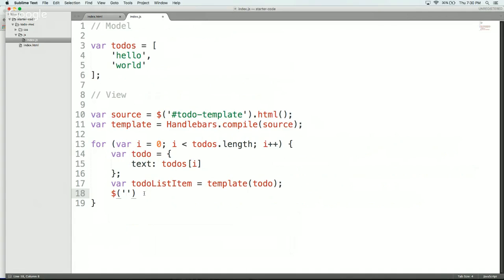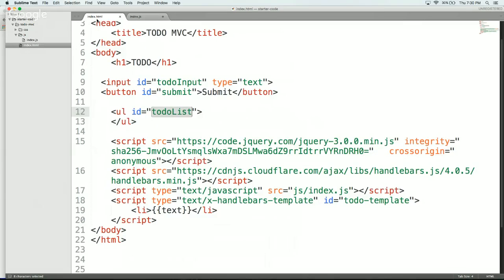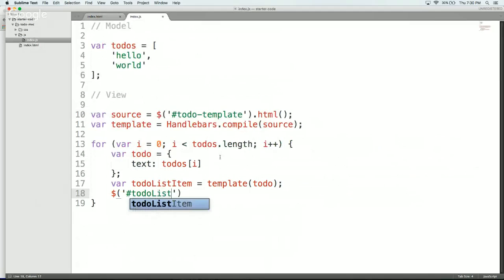So we know how to find something by the ID. We just use the hashtag for ID, and I believe, what was it? I've already forgotten. To-do dash list? Oh, to-do list camel case. Interesting. Okay, so we found this to-do list by its ID. And what jQuery function can we use to put that HTML string, to-do list item, in there?